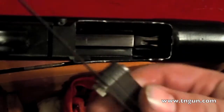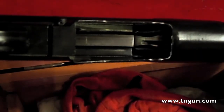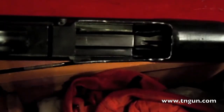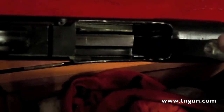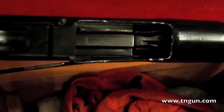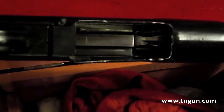What you need is some automotive feeler gauges. I've heard about doing this with paper, but I haven't ever got it to really work with paper. And if this is wrong, the gun can blow up in your face — therefore I want to have gauges and not a piece of paper. The gap should be between 0.3 to 0.5 millimeters, which is about 0.012 to 0.020 of an inch. I've got it at the smallest, which you could consider a no-go gauge, at 0.012.